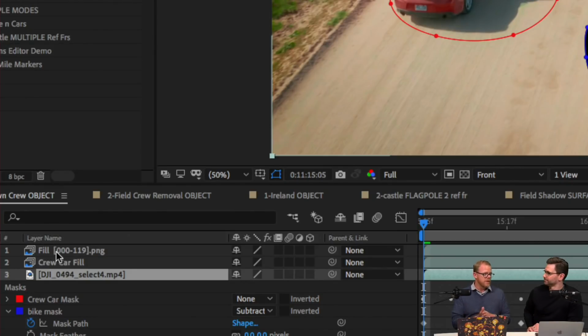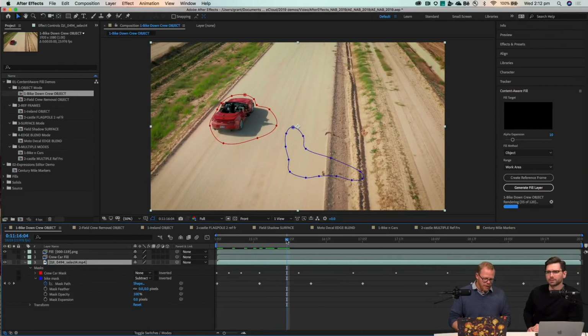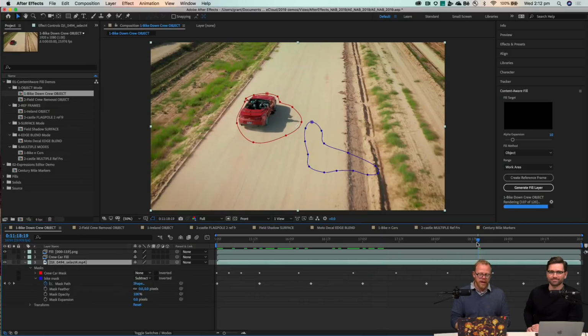Times that by 25, times that by, say, a 5-second frame, and then you can sort of see how much space, how long it would take, and how much storage space you need to consider, and rendering time and all that sort of stuff. Look here, it's doing it live. You can actually see how quickly this is working through. So, gone are the coffee cups, gone is the bicyclist. And it's doing a fairly rapid job, I think.